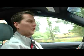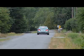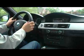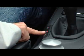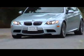Not only are performance sedans powerful, they have all of these electronic goodies in there as well. There's a button on the steering wheel that says M, not just for more money, but also for more power. Actually, what it does is it changes the throttle mapping so you get more response out of the engine quicker. There's buttons in the center here that change the dynamic chassis as well. And what that does is it makes the car very lively.